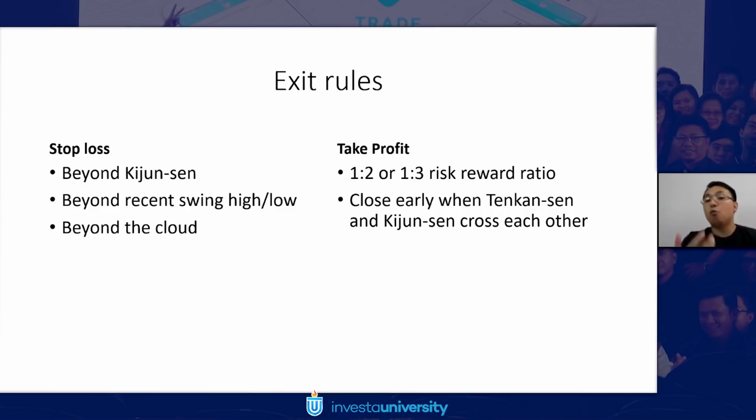Maybe you can even go 1:3 risk-reward if you believe that the market can really go further. Okay lang yun, no? Especially if you have a relatively tighter stop loss, like 50 pips stop loss, ang ita-target mo 150 pips, kayang-kaya, no? Lalo kapag nasa higher time frame ka. Alright? Now, the other way to exit the trade early is whenever your Tenkan-sen crosses your Kijun-sen again.